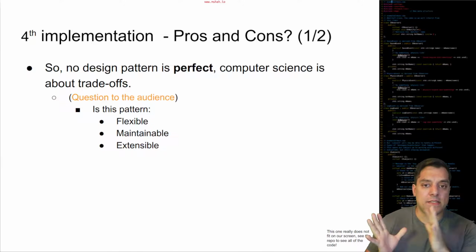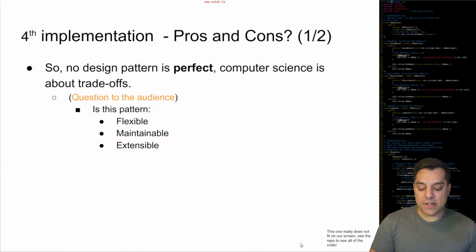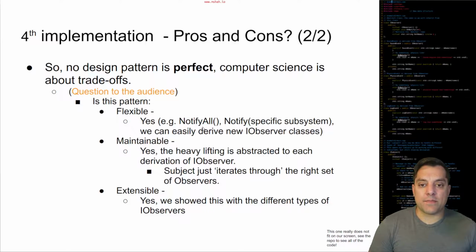And if you paused and thought about this for a little bit, for our 4th implementation in this series, again, no pattern's perfect, but we are getting quite flexible behavior here. This ability to notify all or just a specific subsystem is quite nice, how we've done this implementation. And you can kind of see from the concrete classes that we've implemented, some subject, for instance, and watcher, how much work is involved. In fact, by using the interface, it's not too much to have this functionality for notify all and just notify. Now we do have to think a little bit about what those actual subsystems are, so that might be the next step that you would want to take in, say, a game or a game engine to make this more flexible.